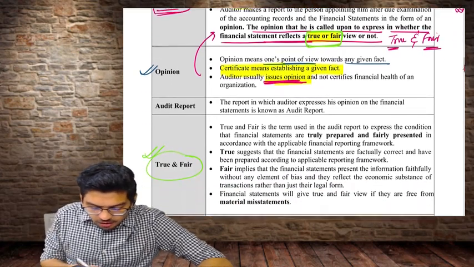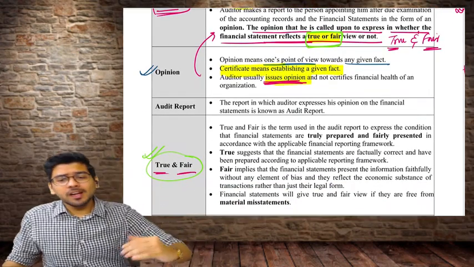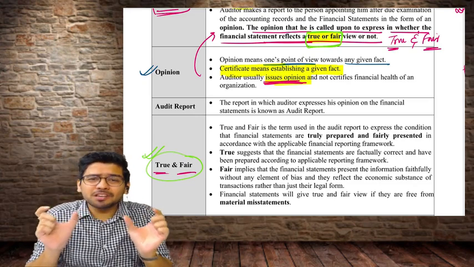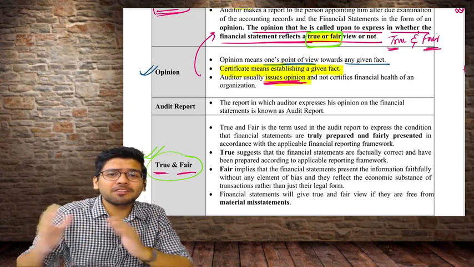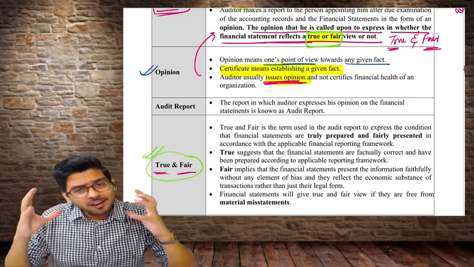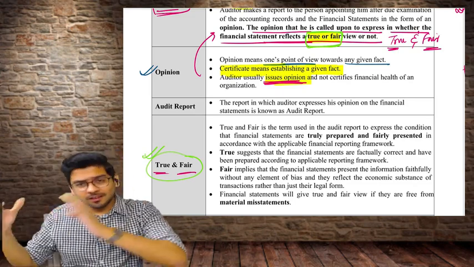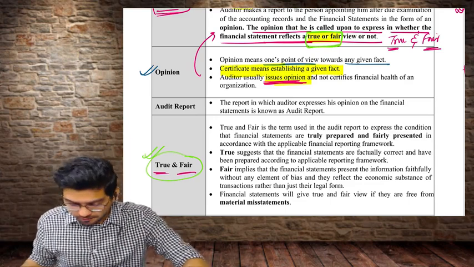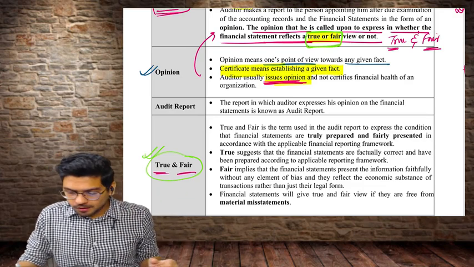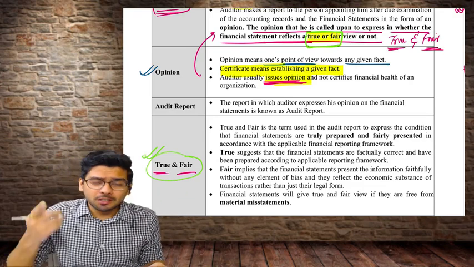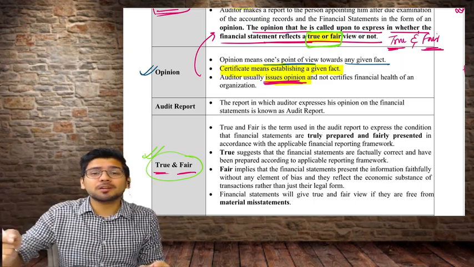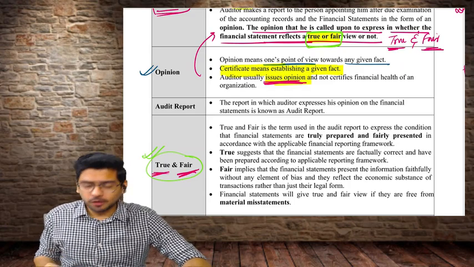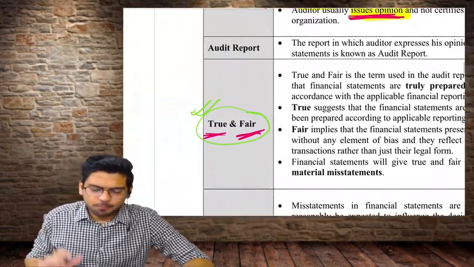So we have another term, true and fair. Now all these terms, again let me tell you, are very basic, very fundamental, and really very important. So be very clear on these concepts and terms, because they will be used in the upcoming chapters, and it is very vital for you to understand. Now, what is true and fair view? I told you that the auditor is going to give an opinion that the financial statements are giving a true and fair view. So let us understand the words here. There are two words, true and fair. Let me discuss them with the help of an example.